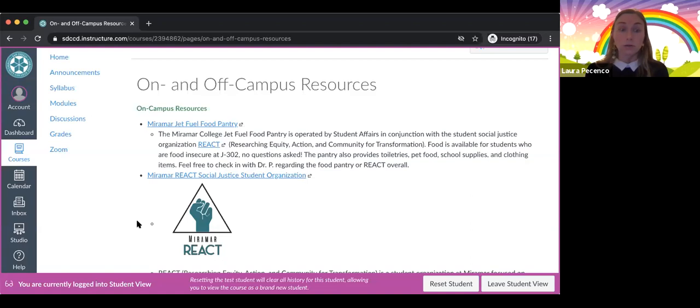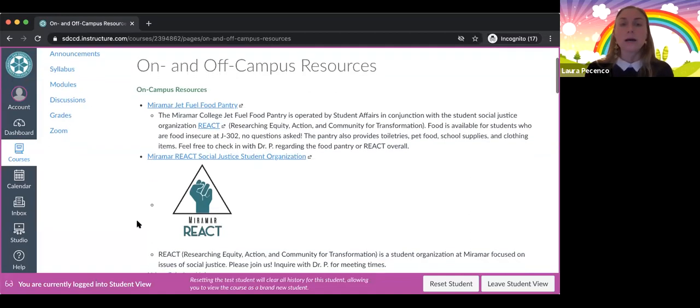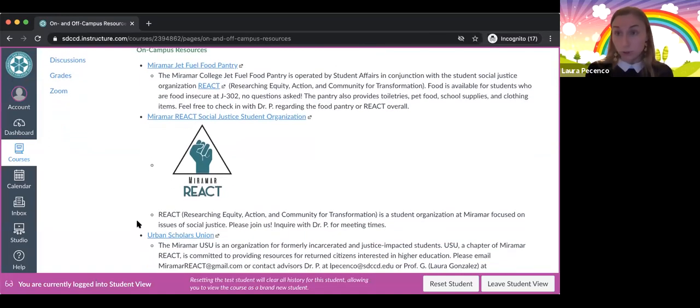And they started really focusing on the food pantry, and it's now institutionalized on campus. Even though it's not open on a day-to-day basis at this moment, we do still have the farmers markets that are happening. There are still some food distribution, so I'll try to keep you all updated on what's going on there. But that's a great example of an issue that students worked on and that now ends up serving a tremendous number of people across the campus. So let us know if you're at all interested in that.